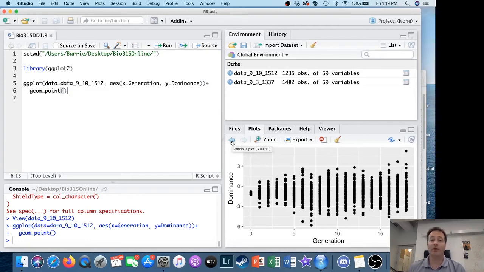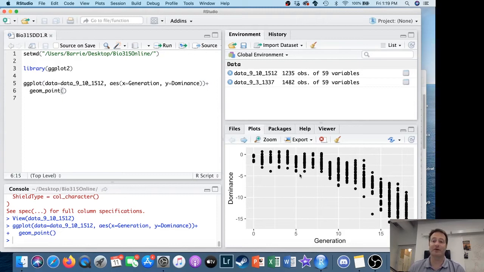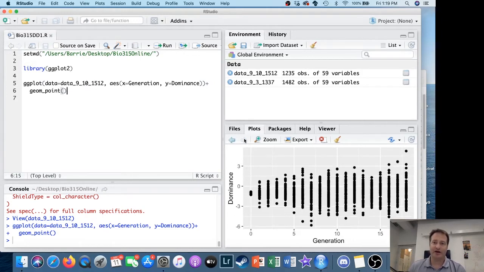So what we have here are two data files. You can see them here in the environment window. And I sort of clumsily made two different graphs of dominance. This is dominance from the first data file when we had selection on, and our observation was that dominance values tended to go down over time. And when we turn selection off, it kind of looks like they stay flat, but comparing these two graphs like this is pretty bush league. We can do way better in terms of our visualization.